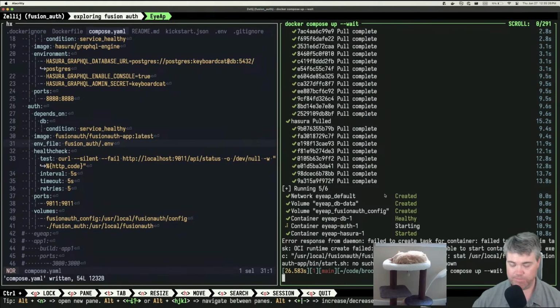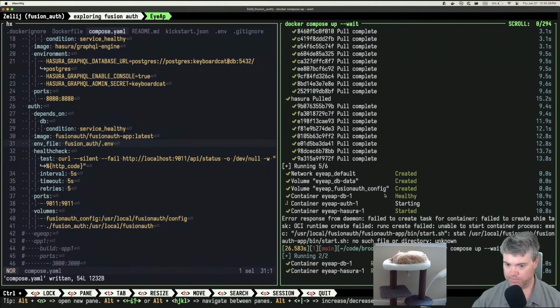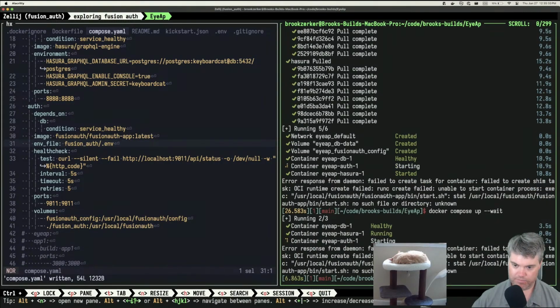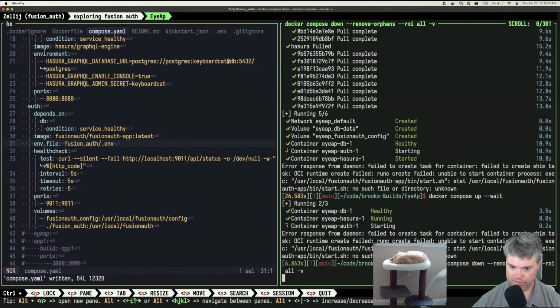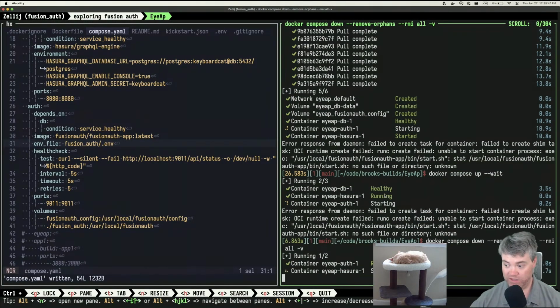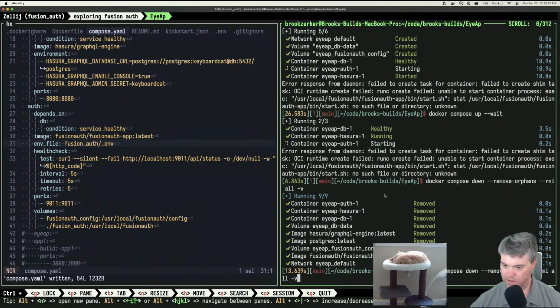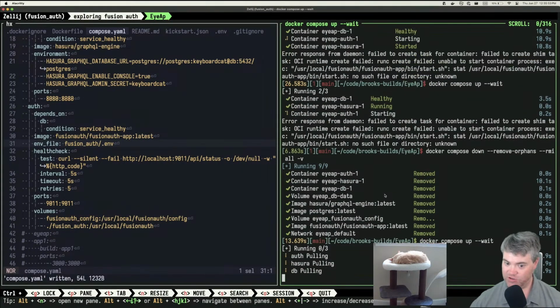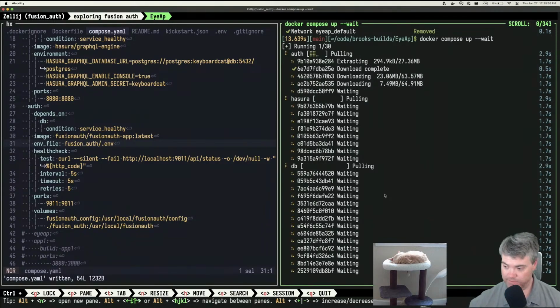Let's try this again. Oh, maybe I have to bring it down first in order for it to really properly come back up. Okay. Let's try it again now and see if this works.